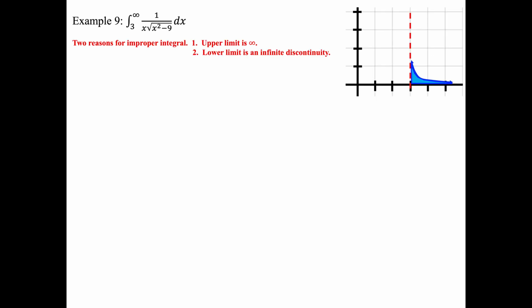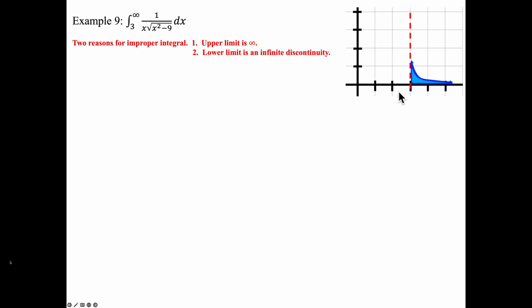All right, example 9. Integrate from 3 to infinity of 1 over x times the square root of x squared minus 9 dx. So here, 3 is going to cause a problem inside the square root. We have 3 squared is 9, minus 9. This will give me a 0, so we're discontinuous at 3. It's creating a vertical asymptote, and oh great, we're also discontinuous at infinity.